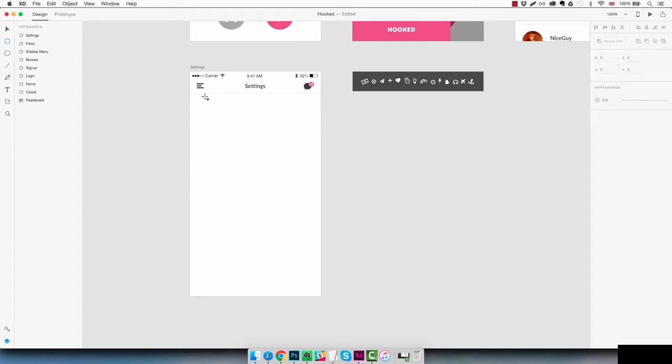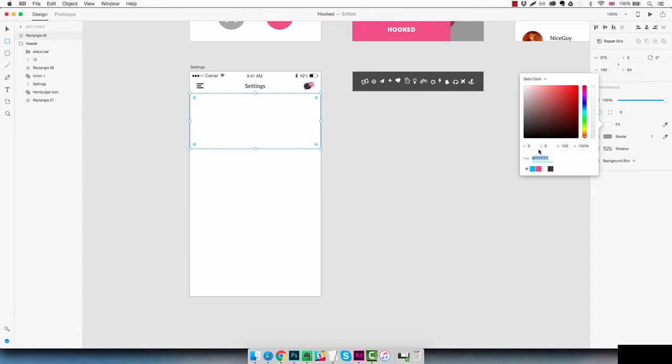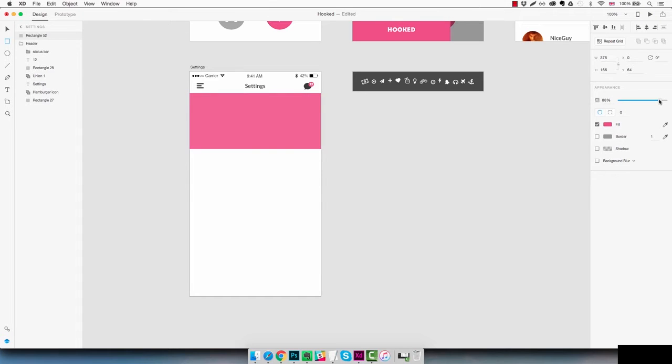Alright, so now we're gonna create a new rectangle, which we're gonna position just below the header. About this size. We're going to remove the border, change the color using our pink that we have saved here, and tune down the opacity a little bit so that we have a smoother kind of pink, about 80%. Okay, so now we can start creating the icon pattern, which we have here in the background. And I used all these icons you can see here to come up with that pattern, and then I just used a repeat grid. So let me show you how it's done.